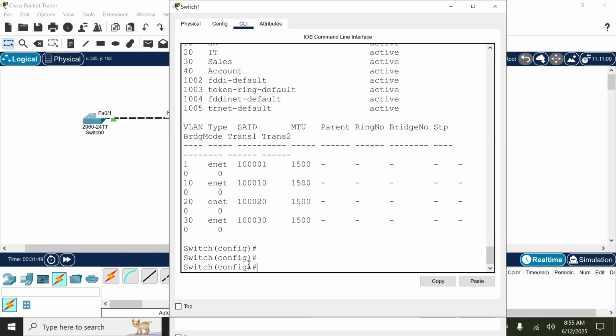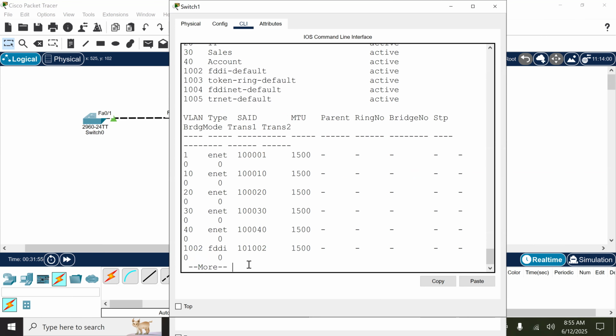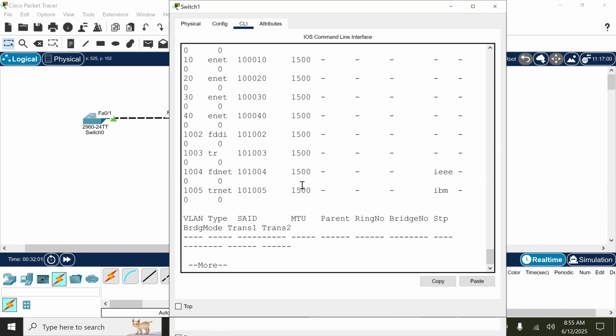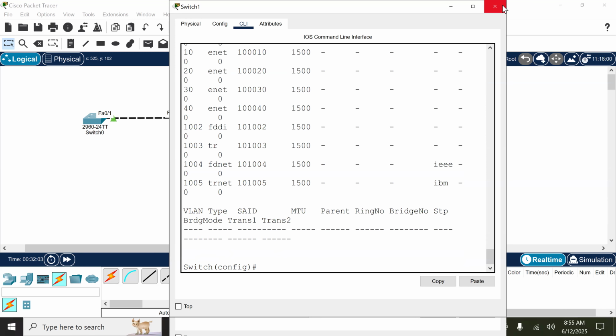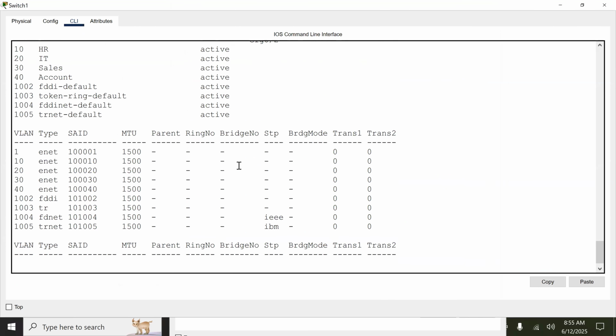Do you think it will be here? No. Why? Because the password is mismatched. You can't see VLAN 50 here.